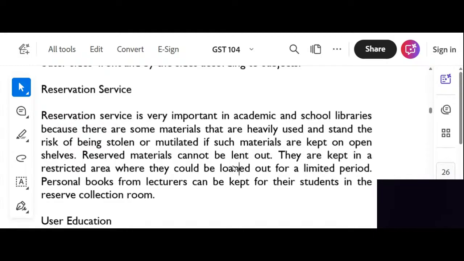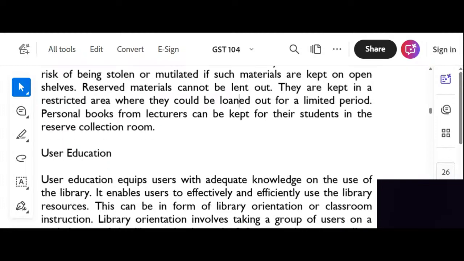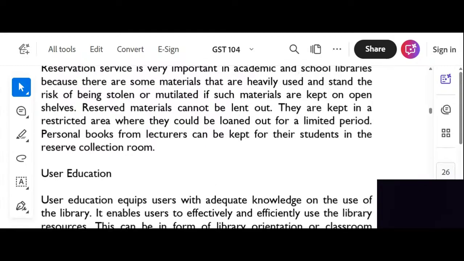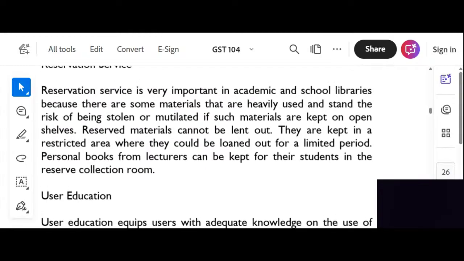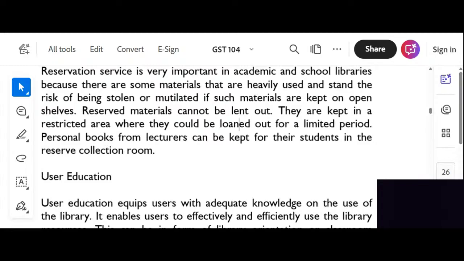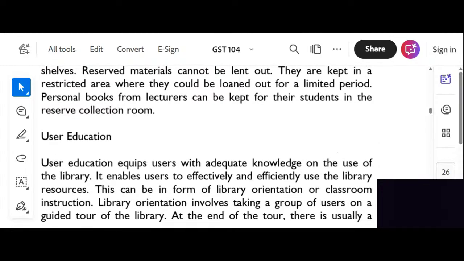TMA questions are mostly constant. So personal books from lecturers can be kept for their students in the reserve collection room. So that is the work of reservation service. Heavily used materials that stand the risk of being stolen will be reserved.